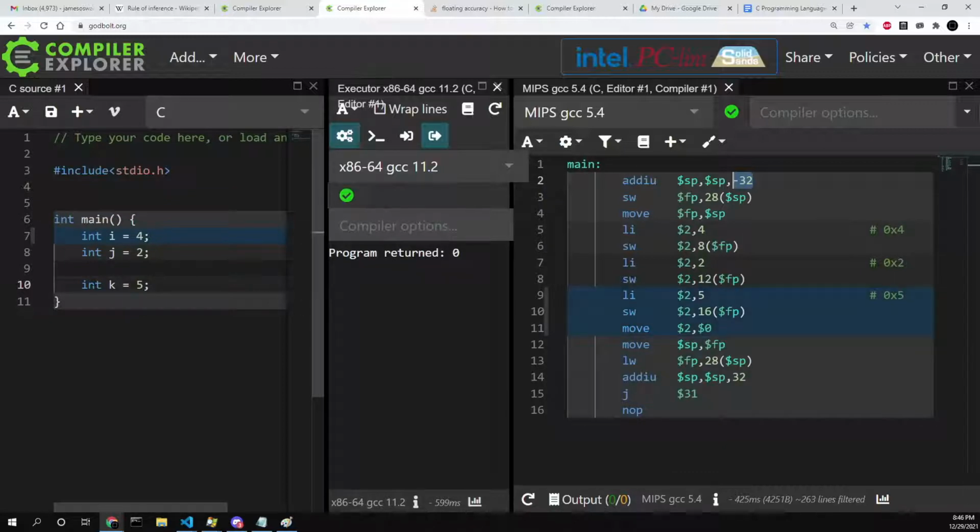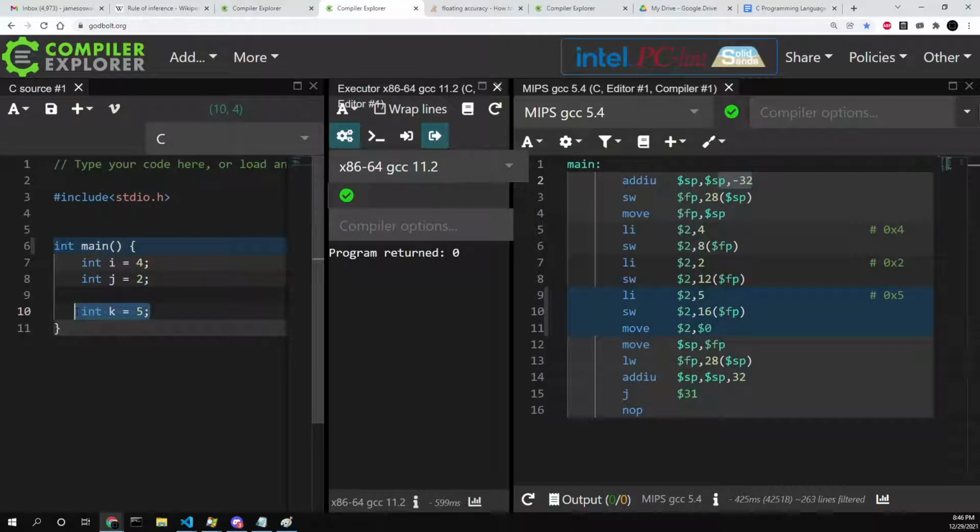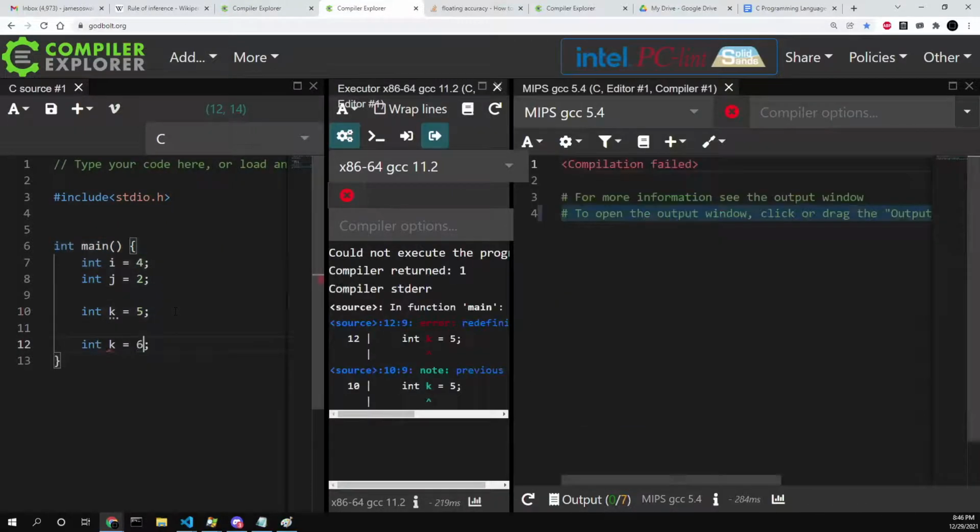I wonder if ints are longs in MIPS, because if they use 64-bit ints always, no matter what, this is kind of strange. I could have sworn they use 32-bit ints. I don't know why they're allocating so much extra space every time we add a new variable. So if I add a new variable just here... like a compiler-specific thing, or... I mean, it's possible. I mean, let's see.